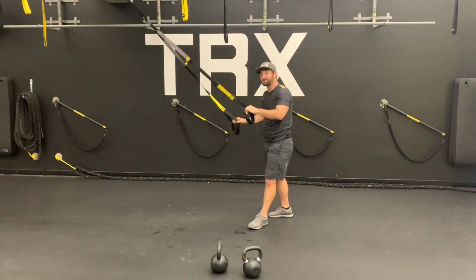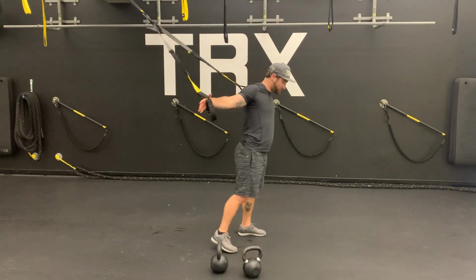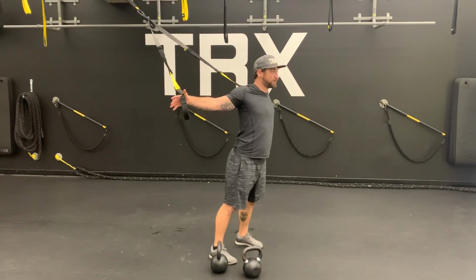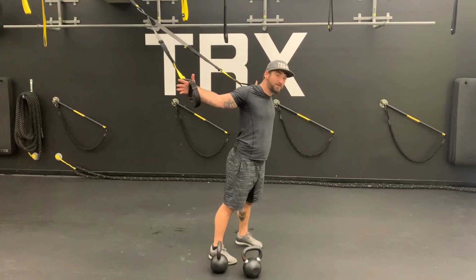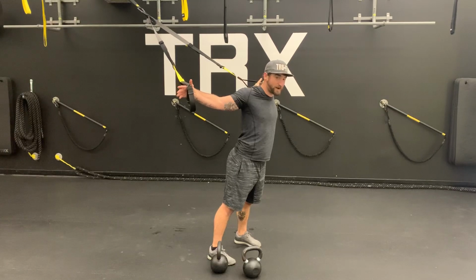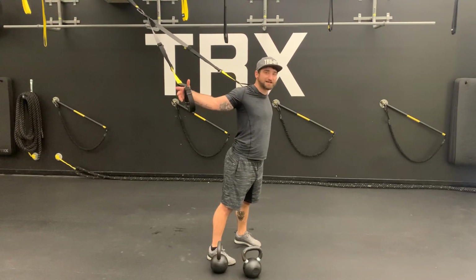And let's go ahead and face away from the anchor point for a nice chest stretch. Arms are going to reach all the way out to the sides. My chest is pulling forward, and I've got a little bit of my weight leaning into the suspension trainer to the point where if someone were to take the handle away from me, I would probably fall forward. So try to set yourself up so a little bit of your weight is being supported by your suspension trainer, and just try to relax.